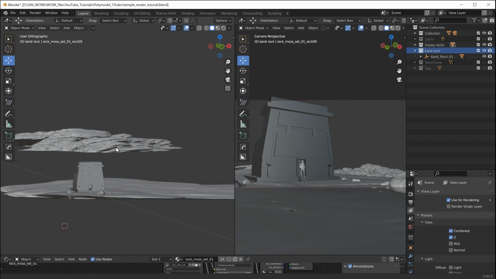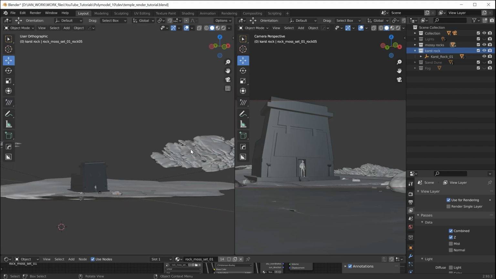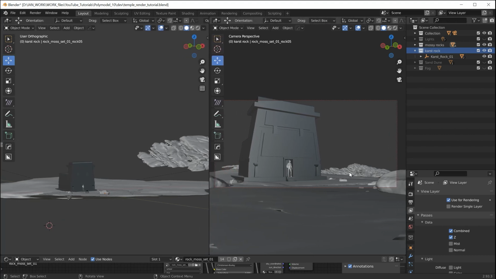These ones are used as distant rocks, very large rocky areas, and if you look on this side of the view here, you can see they're way off in the distance, but quite a nice thing, and it's just tying in with these initial foreground rocks and those large ones, and it almost tells a story, in a way, that this temple, when it was built, was possibly carved out of these rocks, or these rocks were quarried in order to make this. It just helps to tie the scene together in a way.